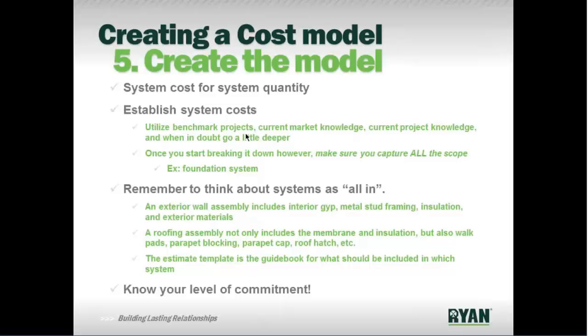If you just think about it from a historical perspective, the line item may say that you're $14 a square foot for your foundations, and that would include slab on grade, excavation, footings, vapor barrier, stoops. All those kinds of things are rolled into that foundation number. If you use a lower number than what your typical system cost includes, just know that it may be missing some scope unless you're capturing all the scope that's included in that system. Similar point in that next bullet point, to think about them all in. The exterior wall includes the gyp, the framing, insulation, exterior materials. Those things are all part of that system.